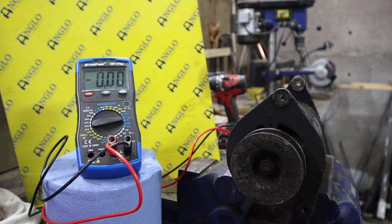Now, again, maybe what I need to do is just flash the field coils, which is basically where you connect a battery to the field coil just temporarily, just to essentially power them up, but also to decide whether you want positive or negative ground. I don't know, actually. I'm assuming this tractor was negative ground, but I don't actually know that. So I'm going to get a little 12 volt battery, and I'm going to flash it quickly and let's see what happens.